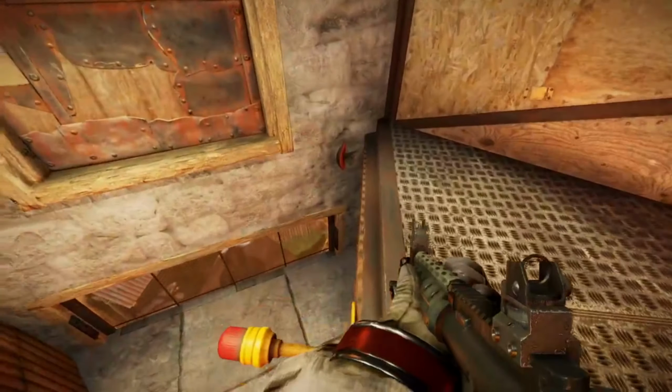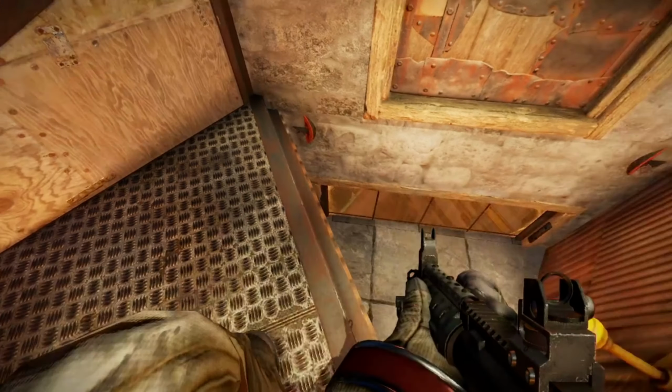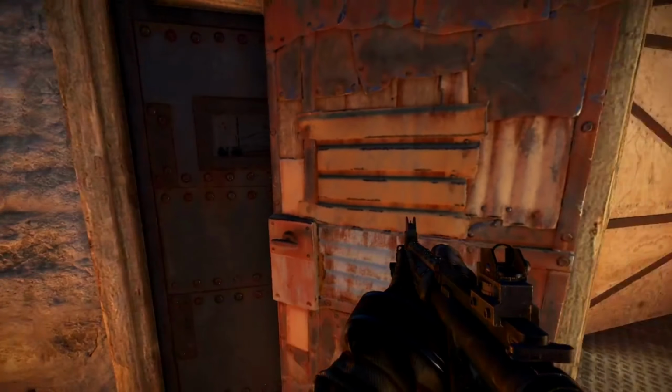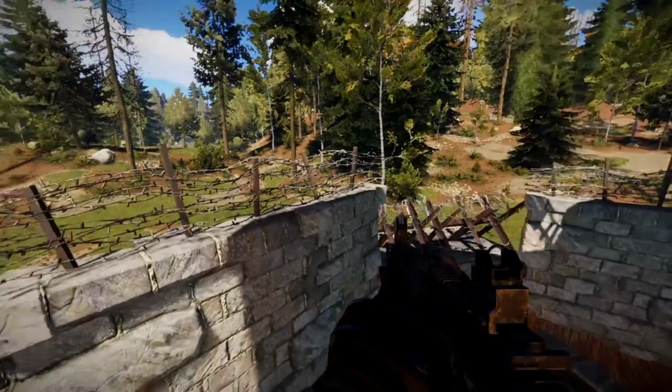More auto turrets that can be toggled from inside the base. Use this airlock as a quick exit access into the compound to sneakily flank players or secure raid equipment.